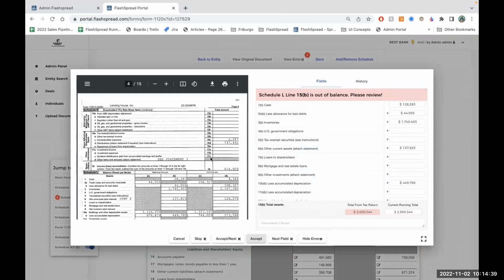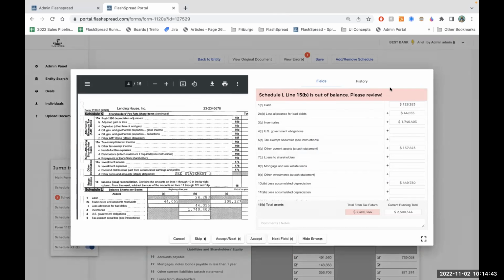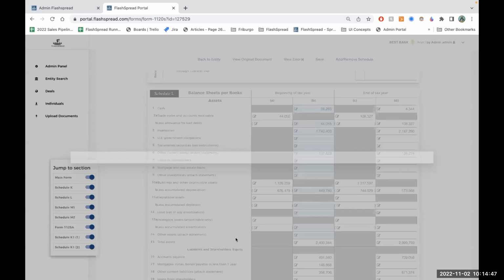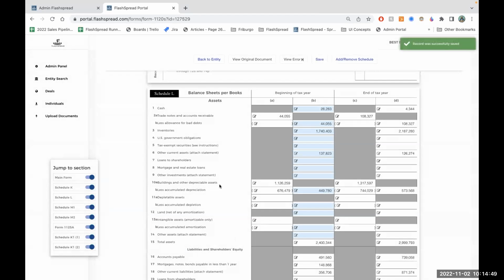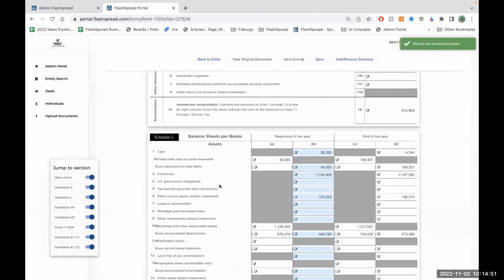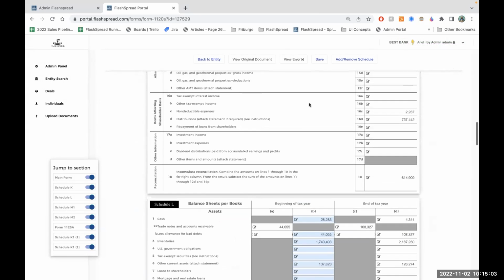You pull up your little fix-it window, and I can easily see, if I zoom in, that that 28283 does not have a 1 in front of it, and I can clear that error and hit accept next. Now, the whole point of this is to save you time, introduce consistency, and reduce errors. Because if 1 + 1 doesn't equal 2, we're going to flag it. And we have those safety nets built throughout the system.